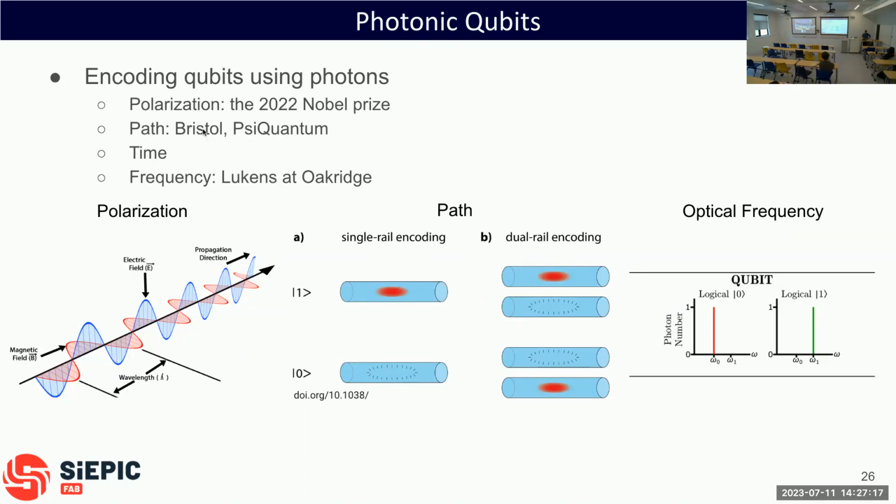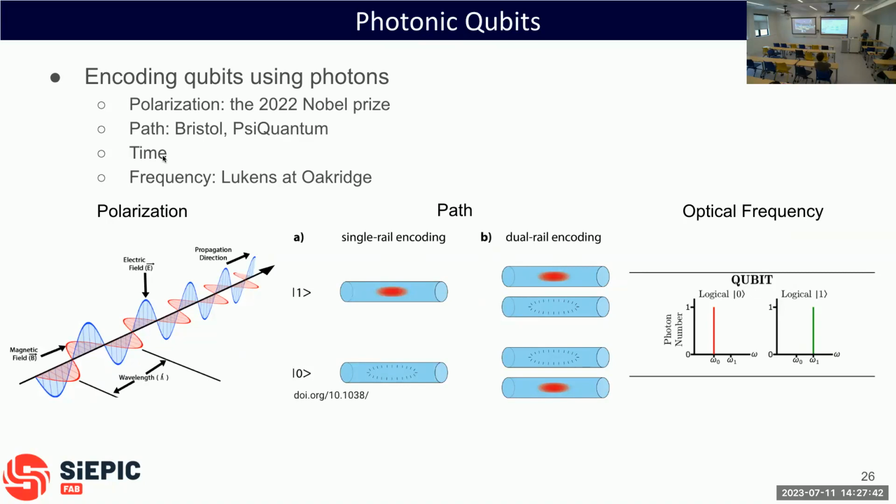So that's pretty neat. And then a bunch of people from Bristol left and created PsiQuantum in the Bay Area, which is essentially trying to build millions of qubits using this approach. But you don't hear very much about them. They're very secretive. The one we hear about a lot more is Xanadu, which I don't really even have in here. So time is another way of doing unknowns in terms of where the qubit is.